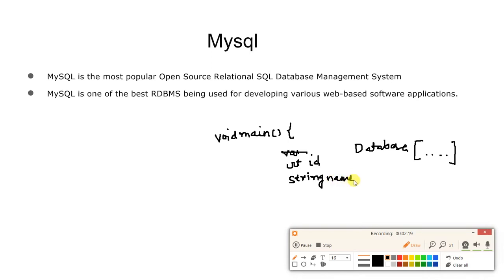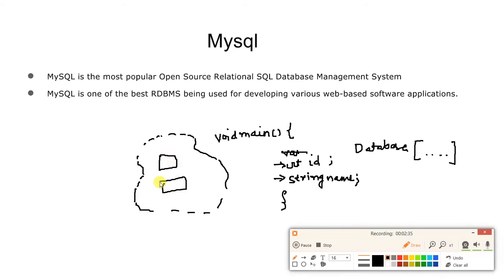These variables you declare, but what is the lifetime of these variables that you created in your program? They are just created till the program runs. For example, if this is your RAM, then these variables will be allocated inside your RAM. But once the program finishes its execution, you can no longer access these variables. So that means I need some kind of permanent storage in which I can save my data, and for that purpose I need a secondary storage. Always remember that you save data in some kind of secondary storage.